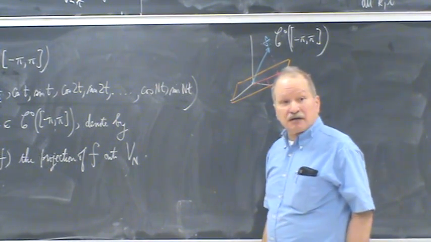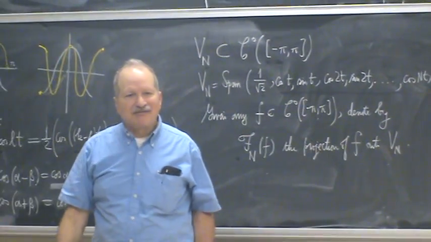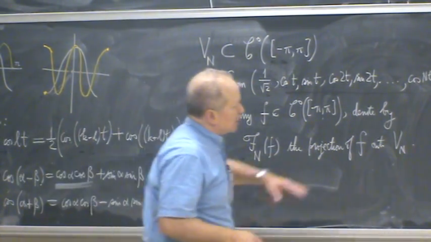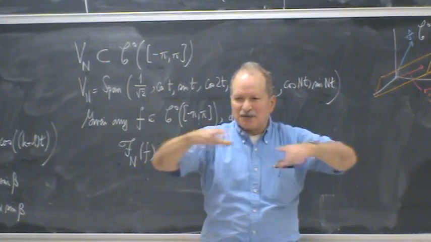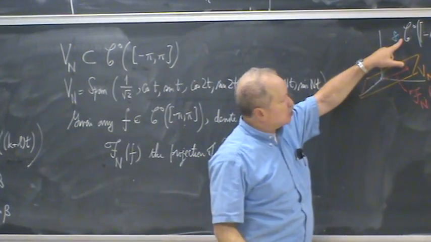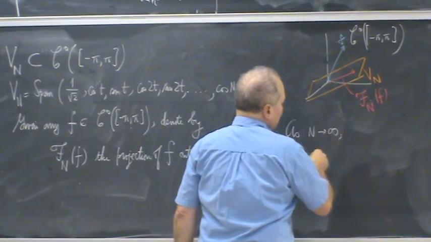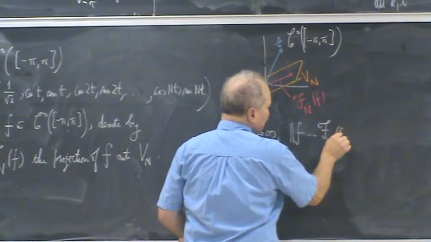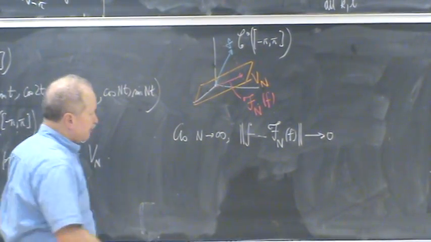You would think that as you made n bigger and bigger, what should happen? It spans all of C. You should get closer and closer because, if you make n bigger, the subspaces are all nested. You're taking a thin subspace inside a fatter subspace inside yet a fatter subspace, and so your projections get closer and closer to your f as you take n bigger. So as n gets bigger, the magnitude of the error vector should go to 0. That's not obvious, that's a theorem.